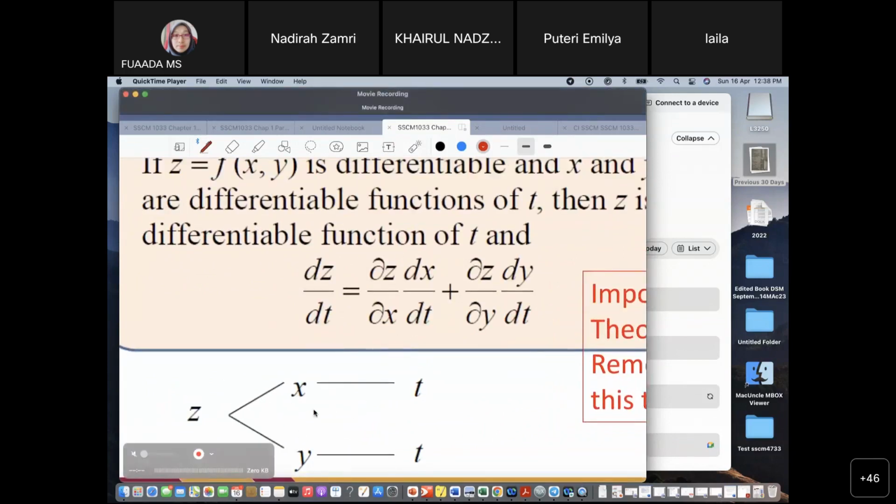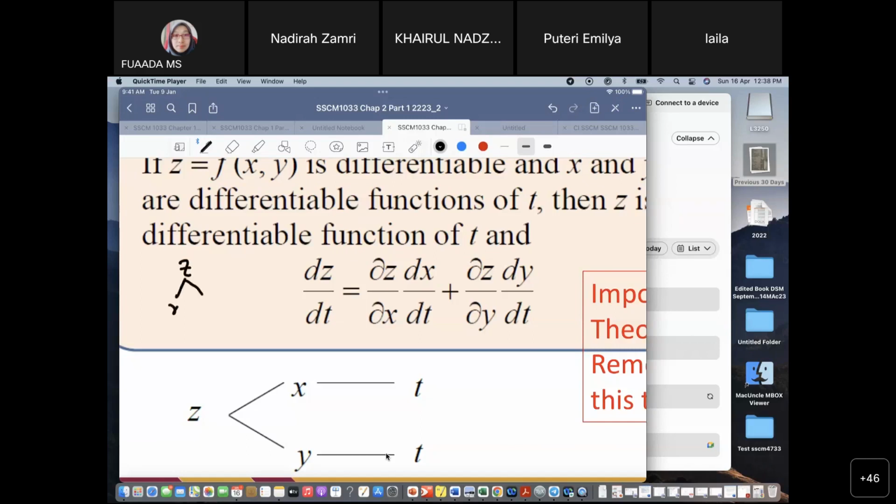Boleh ditulis dalam bentuk horizontal macam ni. Okay, ada juga kalau you Google, dia akan tulis dalam bentuk vertical. Vertical maksudnya, ni daripada kiri ke kanan, horizontal. Kalau daripada atas ke bawah, dia panggil vertical lah. So kalau untuk case tu, saya buat vertical. So atas sekali Z. So inside the Z, there are two variables X and Y. And inside the X, there is T. And inside the Y also there is a T, but different function lah. Sebab tu kita buat separate. Okay, sama saja kan? Cuma saya tulis dalam bentuk vertical, ini horizontal.